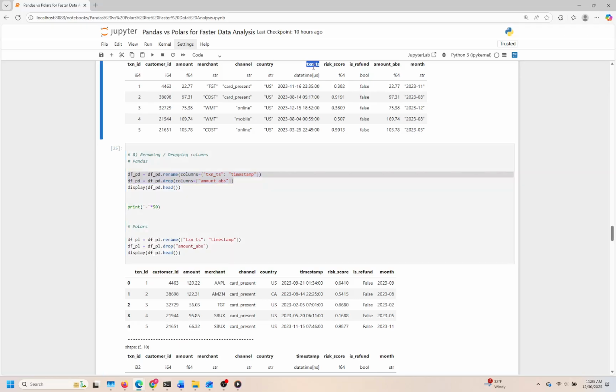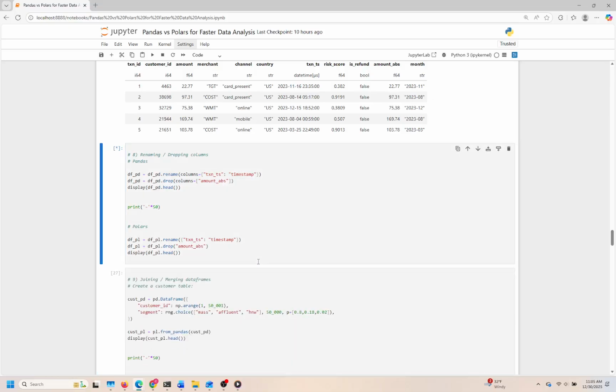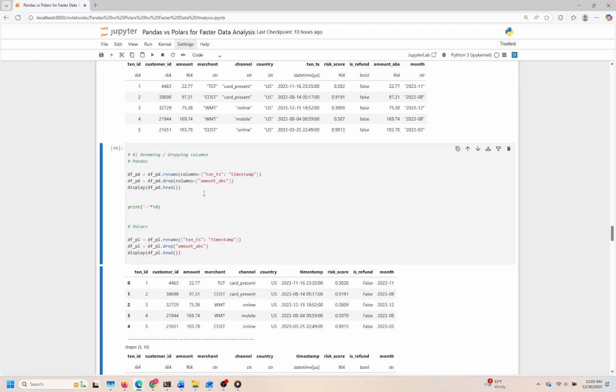We take a column labeled TXNTS, which represents the timestamp for transactions, and rename it to a more descriptive term, timestamp. This change isn't just a minor adjustment, it plays a significant role in making the dataset more intuitive. Think of it as relabeling a drawer labeled miscellaneous to office supplies, making it easier to find what you're looking for at a glance.